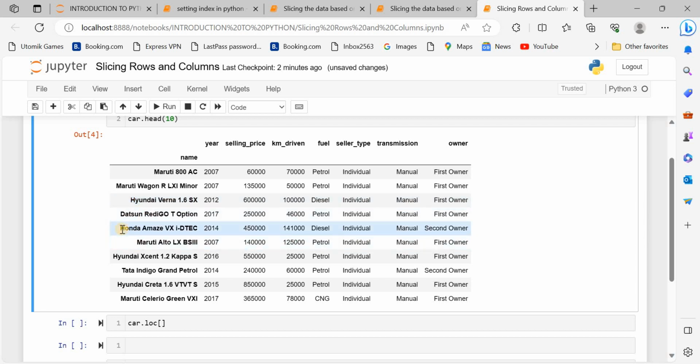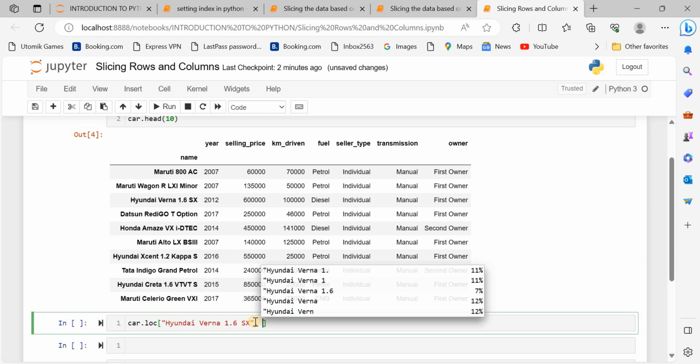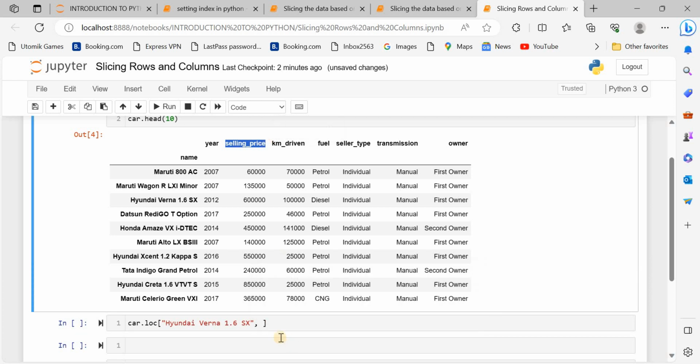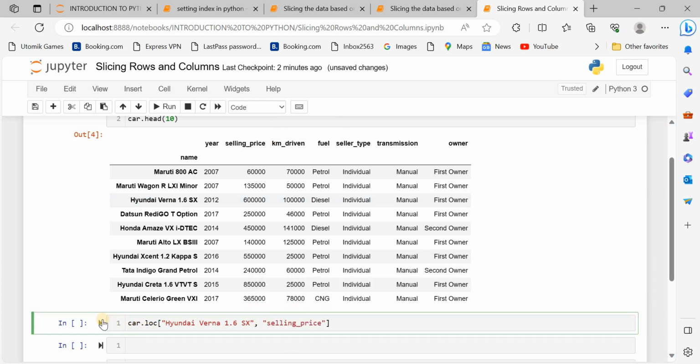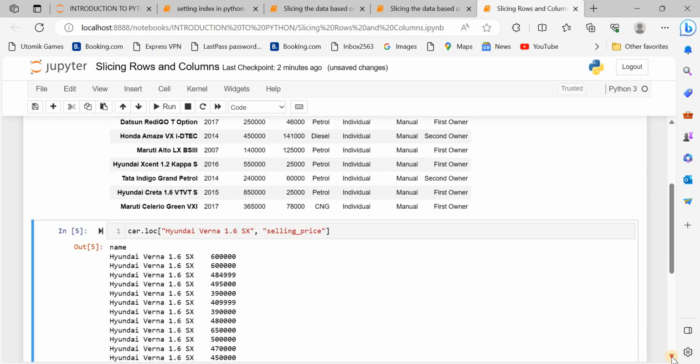Let's assume I want to get Hyundai here. Let me want to get the selling price of that particular car.